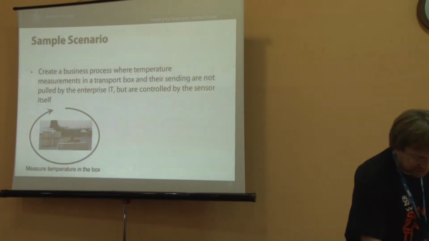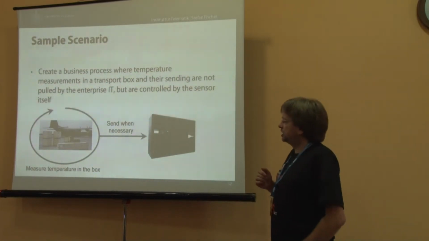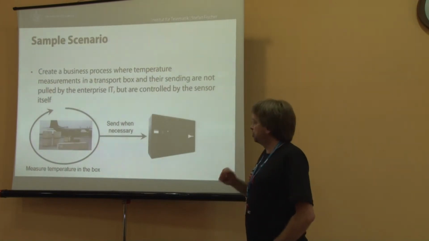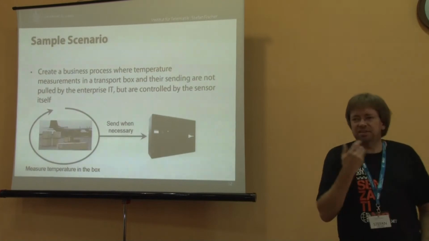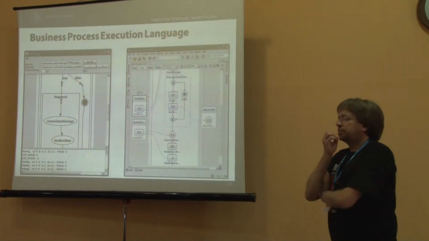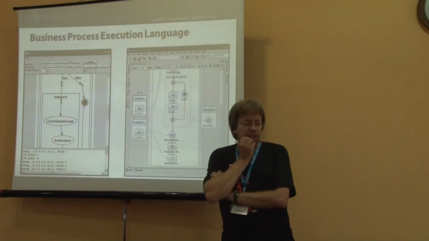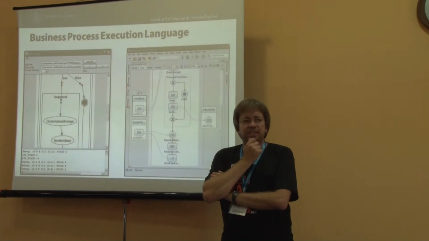So if something in this system happens, when something needs to be recorded or communicated, then the result should be sent to the enterprise IT. This is something we would like to have. And well, the first choice would certainly be, can't we somehow extend the idea of business process execution language to sensor nodes?